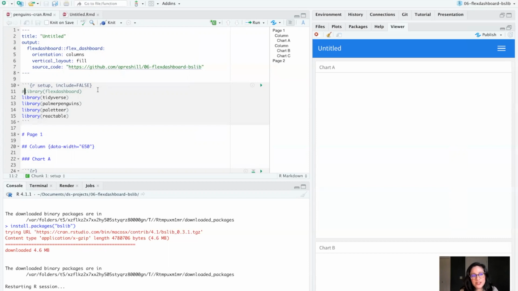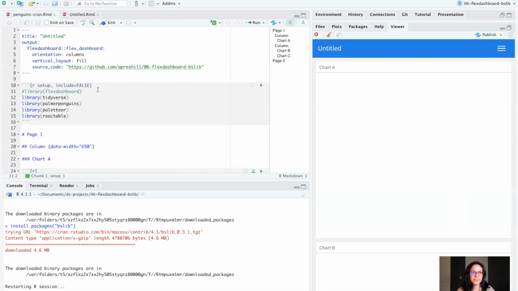Paletteer is a really great package that I'm also going to possibly use for doing my color palettes for these plots. So we'll see how that works out for me. It's by my friend Emil Hvitfeldt, and it's a really great package. It gives you access to a number of different color palettes in R and gives a unified syntax for working with the color palettes. So I think that's a really nice package to use. And then I was going to use reactable also to make interactive HTML tables for these. So I thought I'd make this useful for myself so that I didn't have to reference this talk that I gave a little while ago where I borrowed code from a bunch of different places.